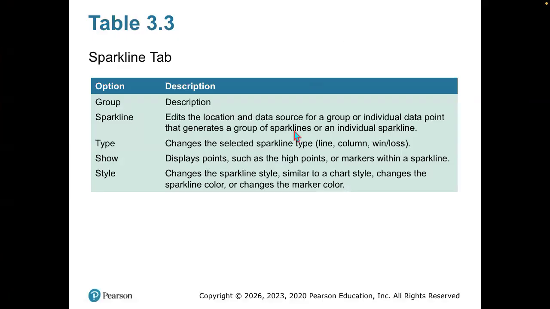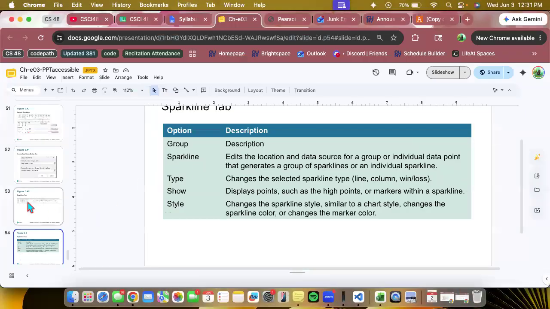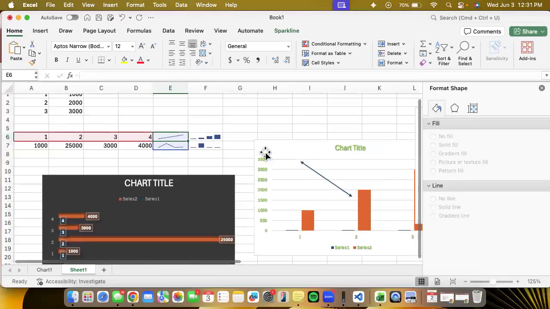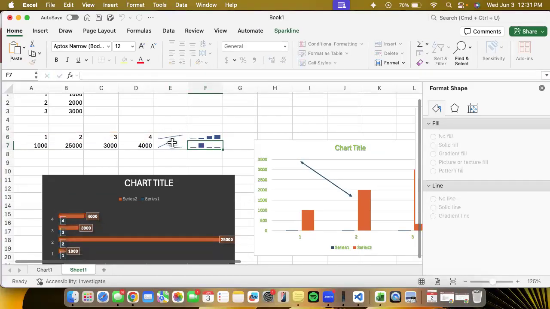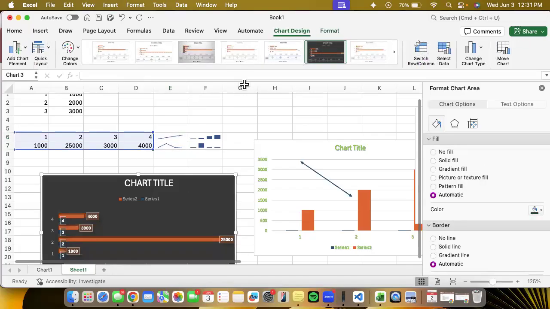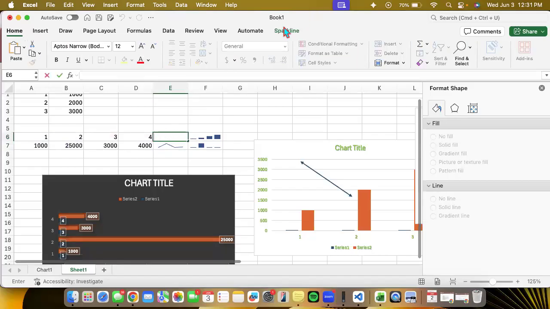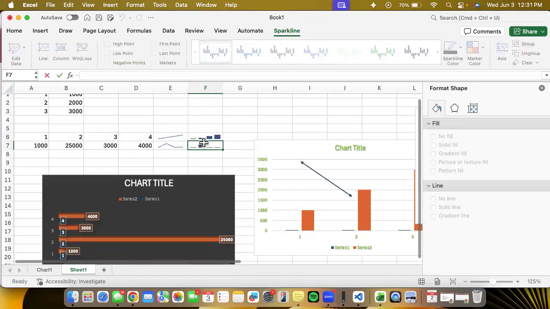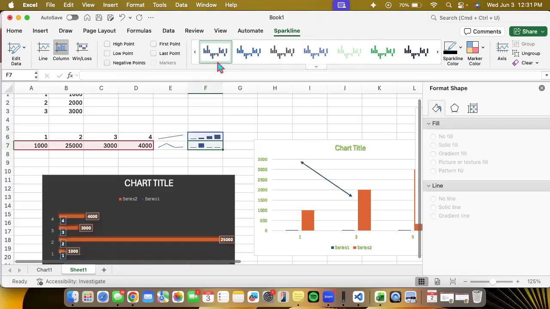Yeah, and we can change the styles and everything too, but that is pretty much the end for that. So if you need to change anything here, we can go into our settings for this. If I'm highlighting a sparkline over here, just like how with the chart I get a chart design format, here I get a sparkline format. And I can change all of the different colors. There are different cell styles. I can change the sparkline color, the marker color, the axis, all kinds of stuff here.